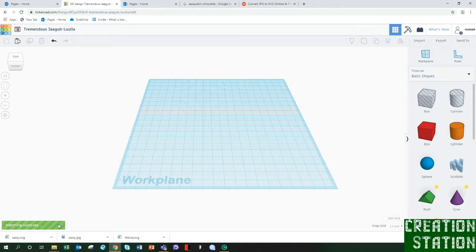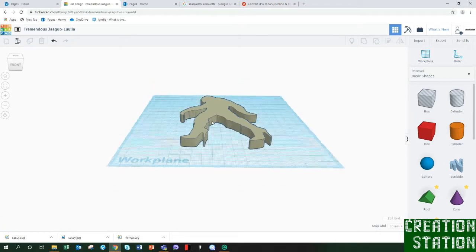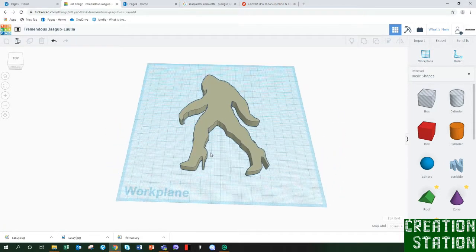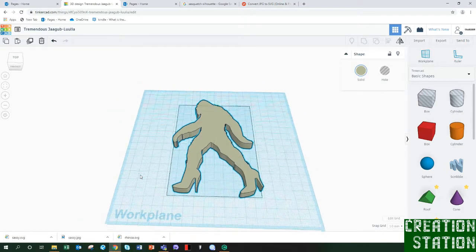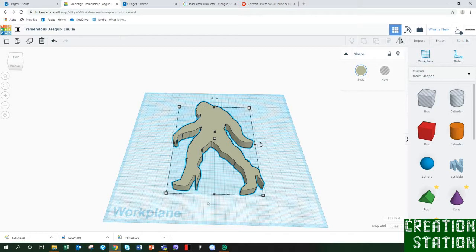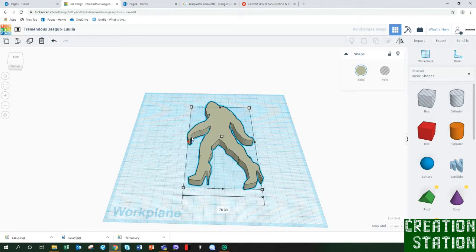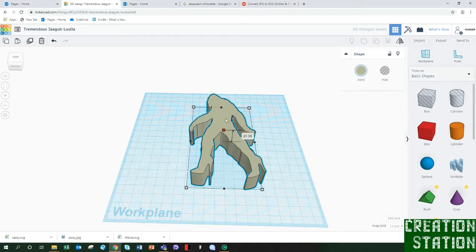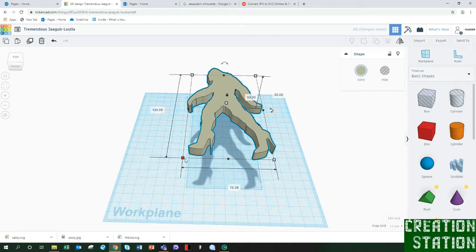And there we go. Sassy Sasquatch has popped in, and you'll notice that this has now been converted into a three-dimensional object instead of an image. Because it's a three-dimensional object, when I select it in TinkerCAD, I have all my grips, so I can do my manipulations and make it taller, make it wider, and I can even grab and extrude it up and pick it up in space like this. So you can do any of the conversions that you are used to doing in your TinkerCAD with any of your geometric forms with an SVG.